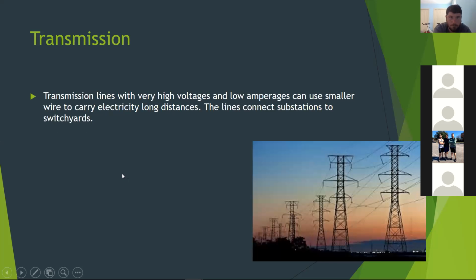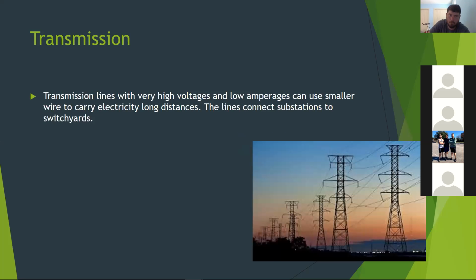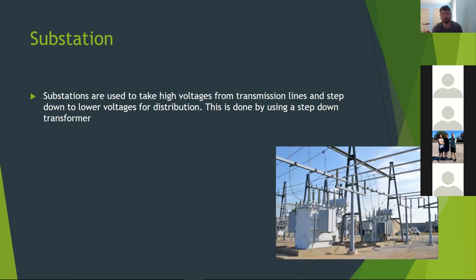Correct. Do it that way. Here we have our, oh, you're good. Got the transmission lines. I double clicked there. Sorry about that. Go back to switch yard. Yep, the switch yard. You have your transmission lines coming out. The switch yard is used to switch the electricity to different transmission lines to where it's needed. Okay. And go in multiple directions. And then the transmission lines will carry your power from your generating station coming out of the switch yard all the way down to a substation, so it can turn into distribution coming out of there.